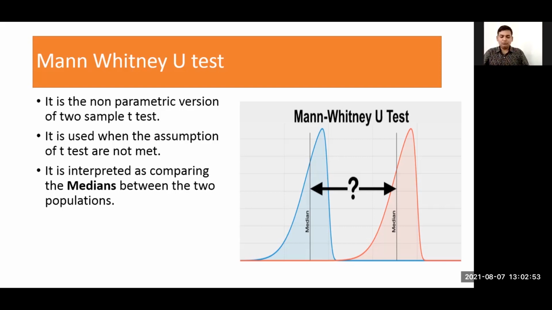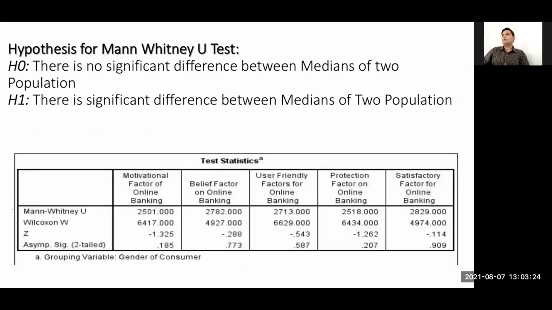Clear? Yes. So again, it is used to compare two unpaired groups, and to perform the Mann-Whitney U-test, first rank all the values from low to high. Basically this test will give you the rank of all the variables from lower to top. But which is more important? You need to pay more attention to the lowest median rank, because these are the most significantly affected. How it is going to affect, I will show you. So there is no significant difference between the medians of two populations, or there is a significant difference between medians of two populations. And this is the test statistic for the Mann-Whitney U-test.